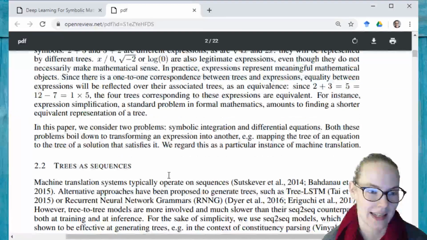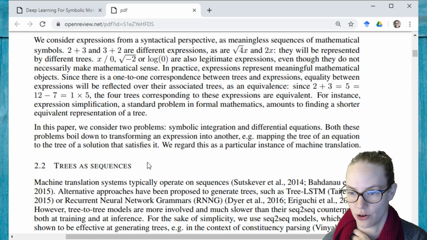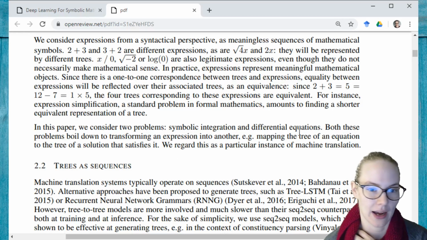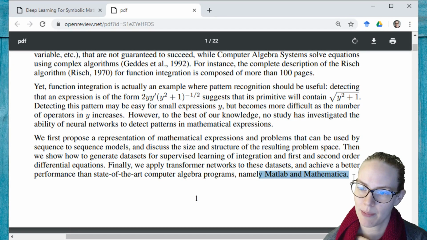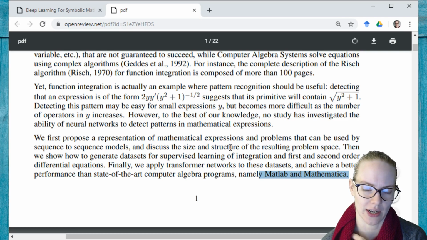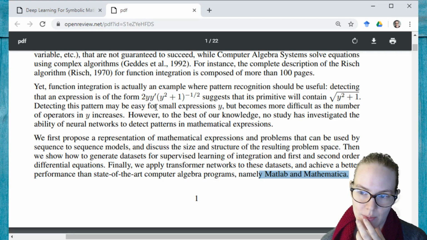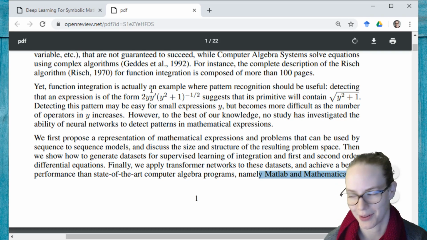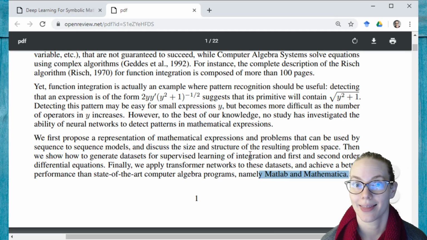And then the authors said that the results of this were better than those provided by Mathematica or MATLAB. I'm not entirely sure what their evaluation criteria is going to be, because if they are solving the same equation and getting the same answer out, then I would say that they're sort of equal. So I'm guessing there's going to be some sort of, what's the word I'm looking for, time component to it, or maybe they don't always get the right answer. So that's also a possibility.